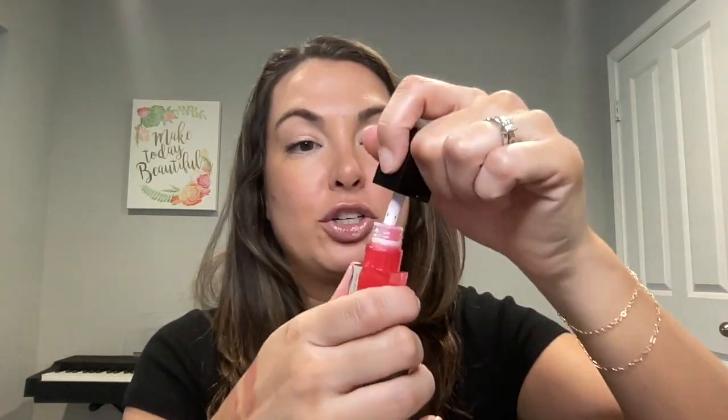Let's get into swatching these colors — Red Delicious. I'm always looking for a really great red for the lips; I think it gives your look just a really fabulous addition. It's like not super red. Don't let the packaging fool you — honestly, the Rose Envy probably has the most pigment out of all of them so far. Check out Red Delicious. Everyone needs a really great red in their makeup bag, but it's just really subtle, not overpowering. So if you are wanting to get into red lip color, this is a way to kind of gradually get yourself there.